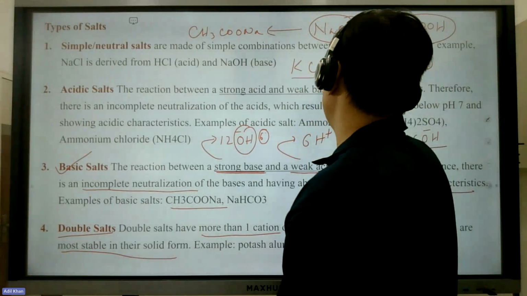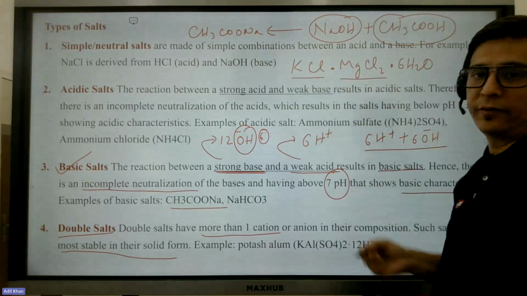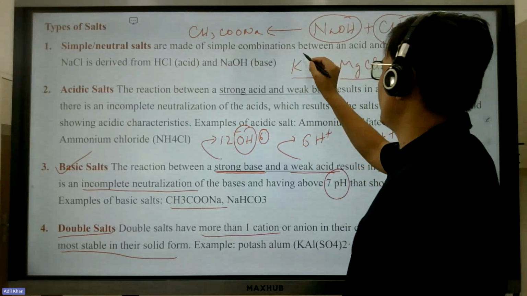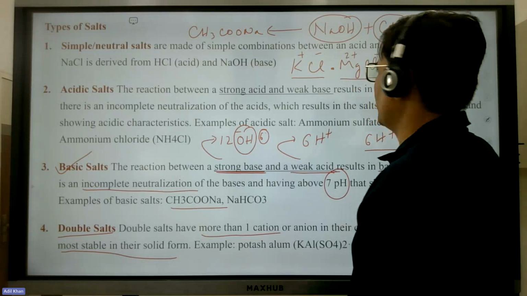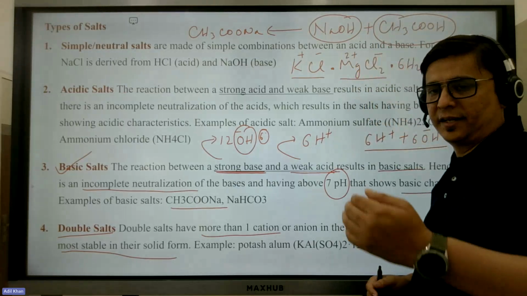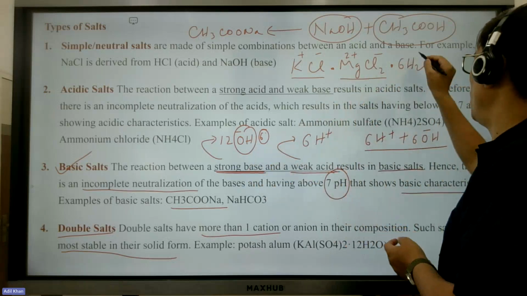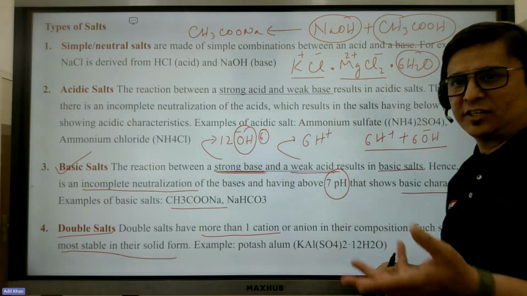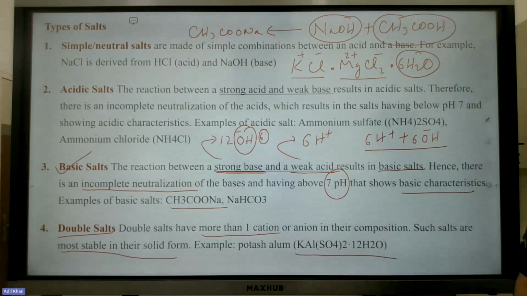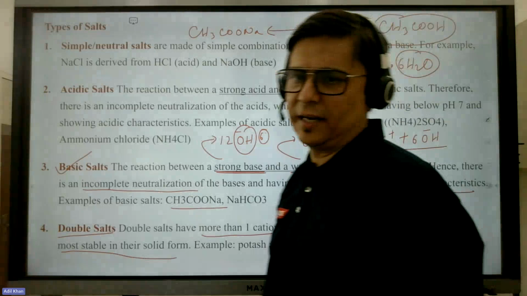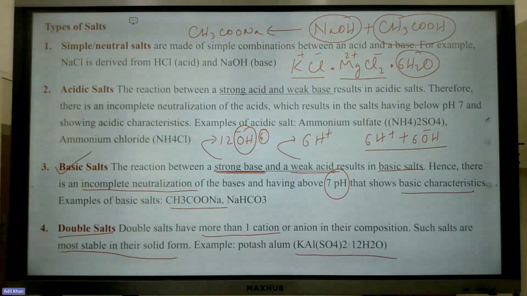So KCl is one type of simple salt. MgCl2 is another type of simple salt. So it is made up of two different types of simple salt. The cations here are K plus and Cl minus, and Mg2 plus and Cl minus. So two different cations are there, potassium ion and magnesium ion, and chloride ion and chloride ion. Water is the inorganic part. It is just water of crystallization. Or you can even take potash alum or Mohr's salt, made of iron sulfate and ammonium sulfate. So these are the different types of salts.